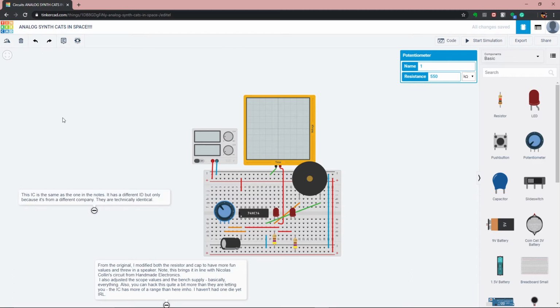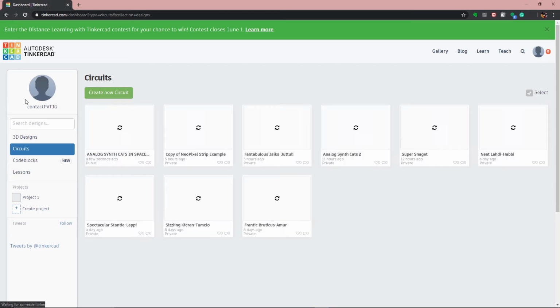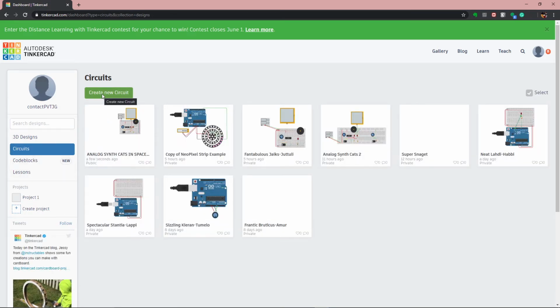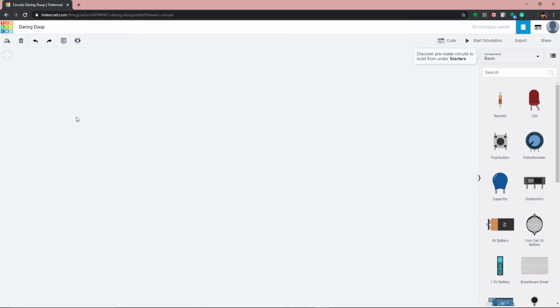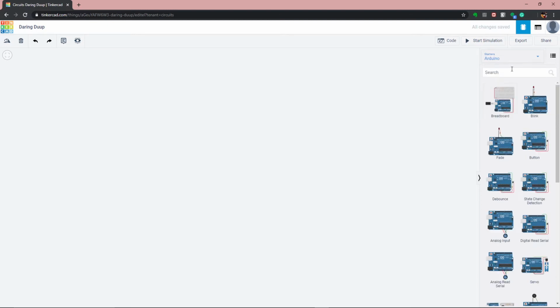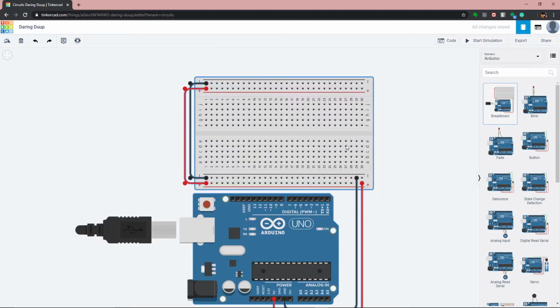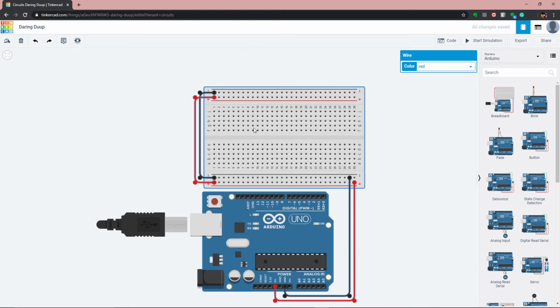Let's go ahead, and since we're in Tinkercad, start with Tinkercad. I'm going to go back to where I was earlier and simply click Create New Circuit. Tinkercad automatically saves your work, so don't panic if you can't find what you're looking for. Also, a really great thing to know is Tinkercad has pre-built circuit assemblies. I'm going to just start off with the breadboard assembly here to give you a sense of how simple it is to get an Arduino set up in Tinkercad. That's it. You're done.